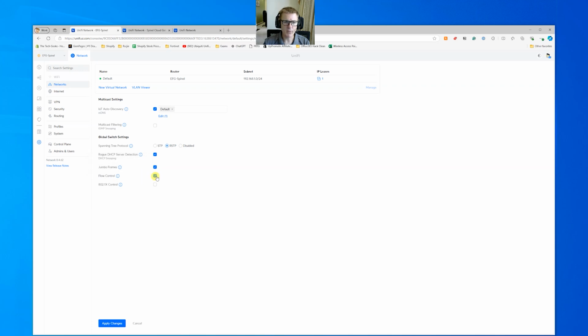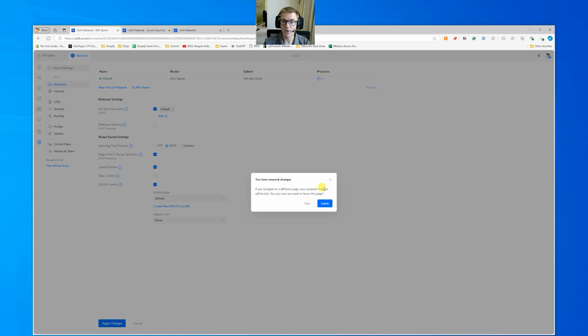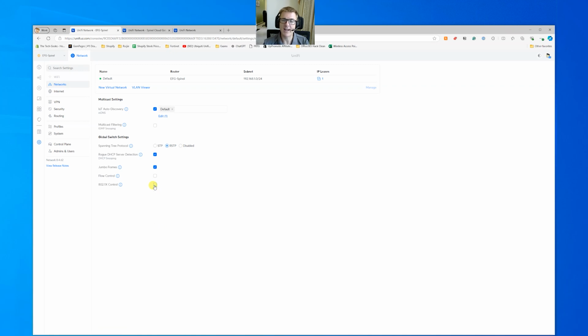Obviously you can enable flow control if you want to, and if you're using 802.1x, you're doing authentication of some of the ports. That can be something interesting for you. Obviously, you do need a Radius server. Radius is basically a glorified spreadsheet of username or IP address, MAC address, and often password, equal to access to certain things. So you need to set up a Radius server. There are interfaces to interface with Active Directory, not part of Ubiquiti, but general third-party ones if you're wanting to do something like that. So you can use your Active Directory as that authentication table, and then it allows it to decide where some of that information is actually going to go. So we won't bother doing that again, not really covering that as part of this.